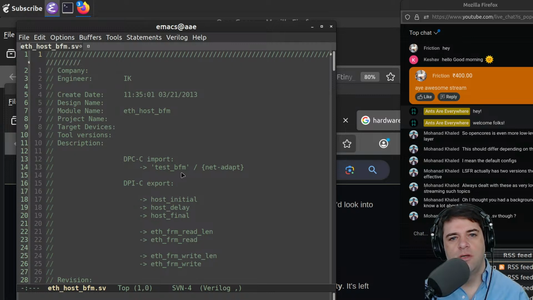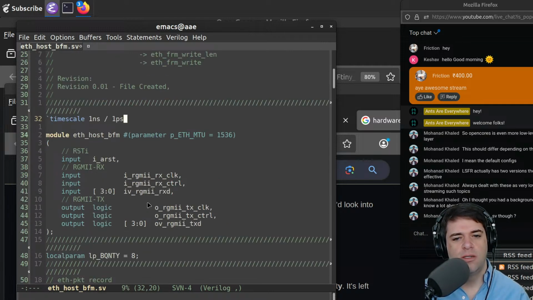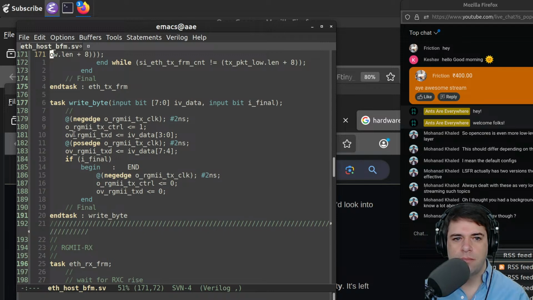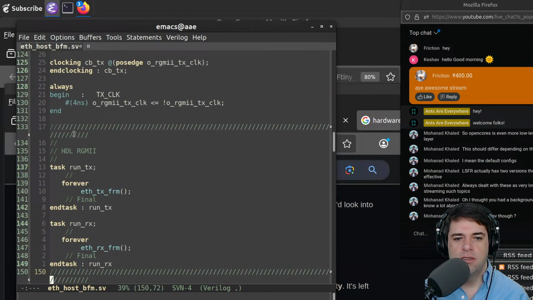Whatever. It seems like the TB folder has some interesting stuff. The timescale is maybe 1 nanosecond over 1 picosecond. What does that mean? I don't know. This is some module. Do we have multiple modules? I'm not sure. We have different tasks. I don't know what a task is in SystemVerilog.